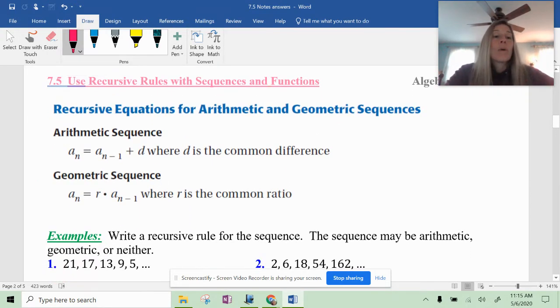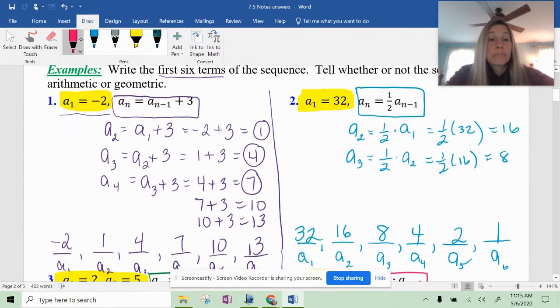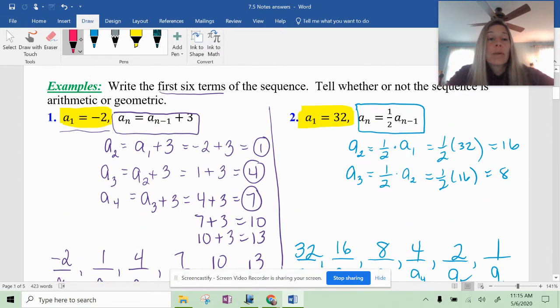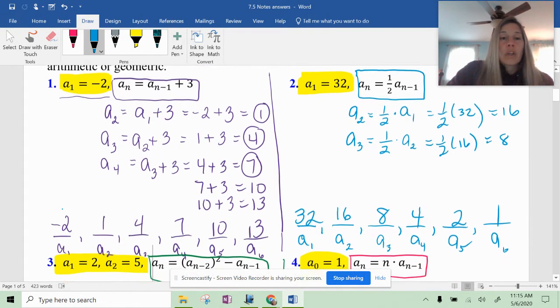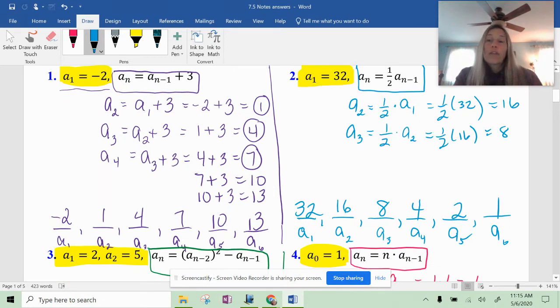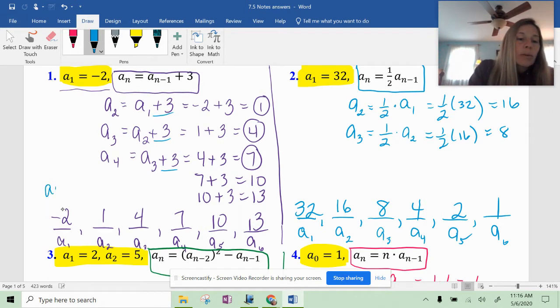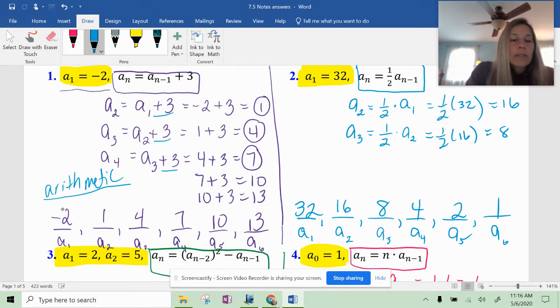Okay, so, one thing I forgot to just review really quick before we move on. It did say, tell whether or not the sequence is arithmetic or geometric. So if you were taking a look at your sequence, and you probably would have figured this out as you went through it already, but like this first example here, let's see if I can scroll up. You want to look at the pattern. So you notice you were adding 3 to the pattern each time. So when you're adding 3 each time, then you probably would recognize that that is arithmetic. And that makes sense because your pattern was increasing by 3 each time, right? Add 3, add 3, add 3.